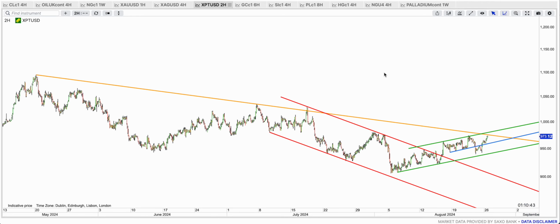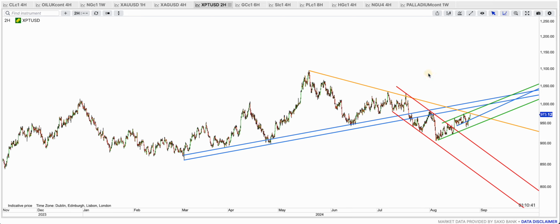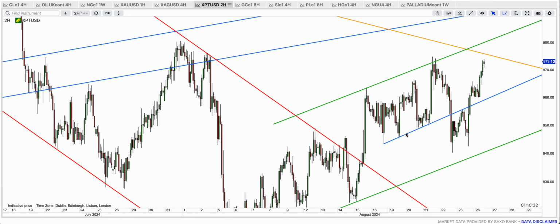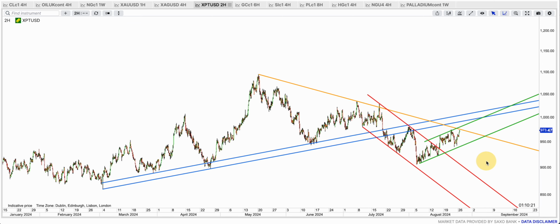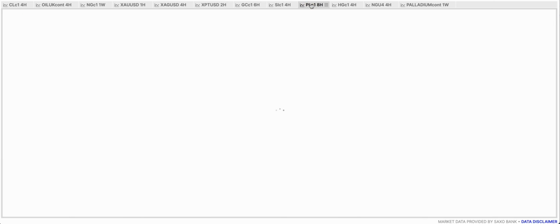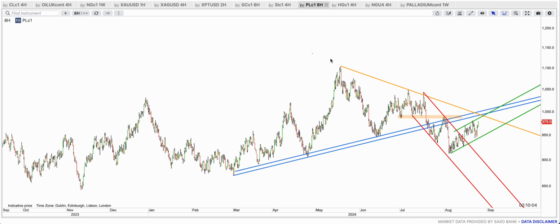And platinum, let's have a look at what it's trying to do here. The green top band held at the high of last week, came down, it broke that blue support, back tested it, but overnight, since yesterday and Friday, it pushed back on. The blue resistance is broken. The ultimate scenario here is that it breaks this golden resistance and the green top band, and ultimately that blue resistance. Anything above 1,000 is going to look very bullish. And the continuous futures chart on platinum is a bit clearer.